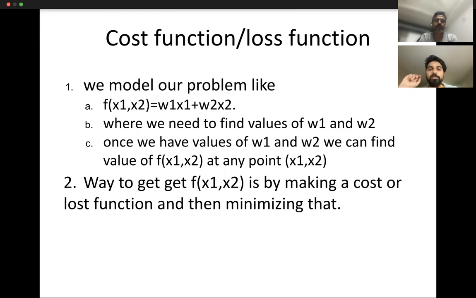Okay. So now we are clear that what we do in machine learning is we make a hypothesis that we have a function with two variables and two input data features, which are mother's height and father's height. We need to find w1 and w2. That is clear for you. What we do as mathematicians is we make a cost function, or some people call it a loss function. And basically what they are going to do is minimize that cost or loss function.